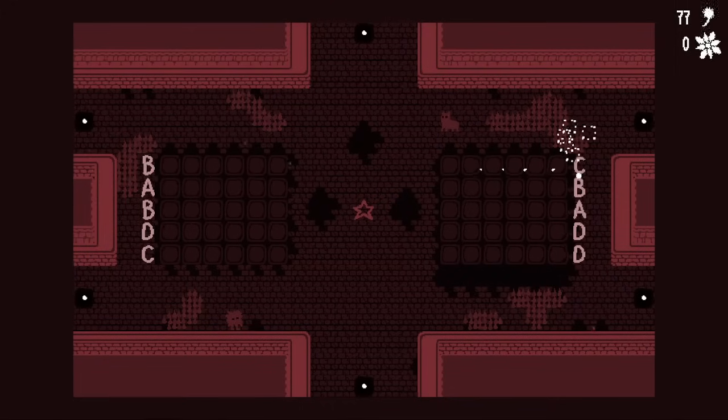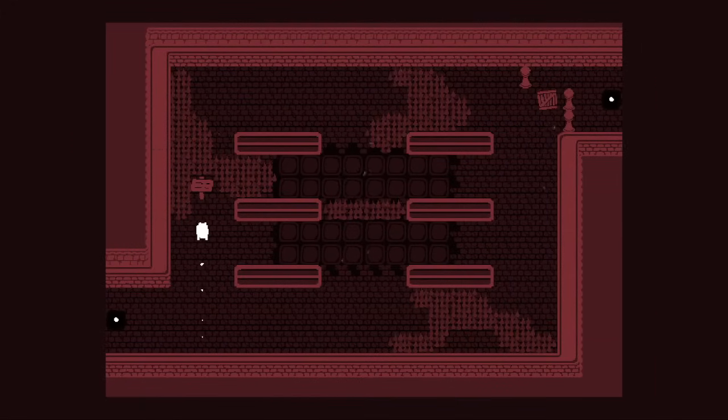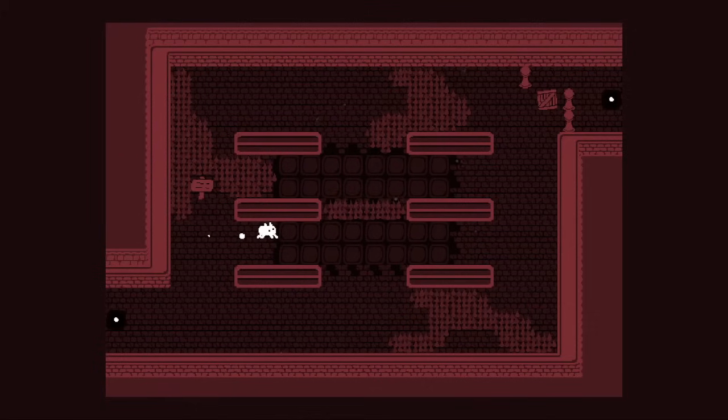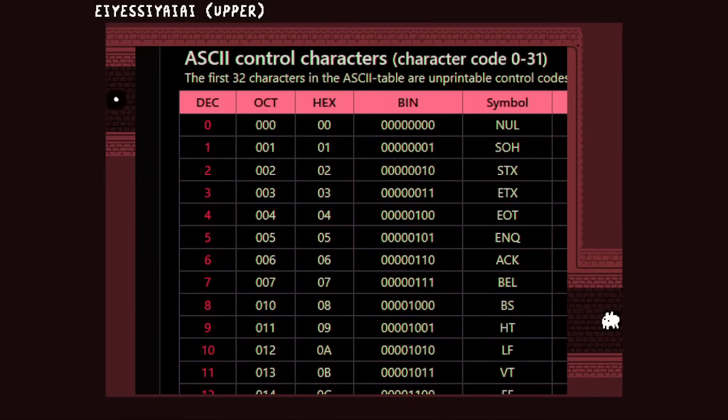There's also here, which has the weird 8, 9, 5, and 4. It's not an answer, but a puzzle like every other one you've seen before. Like, how is that not an answer if the... Oh my gosh. 8, 9... I mean, it's not likely to work, but... 5 and 4 didn't work. All right, let's look at this stuff again.